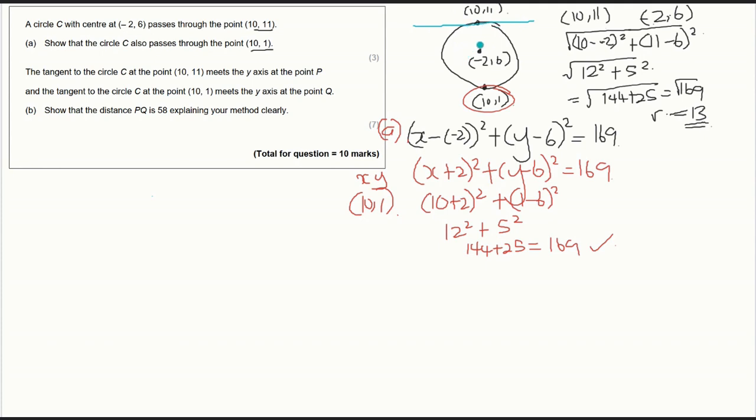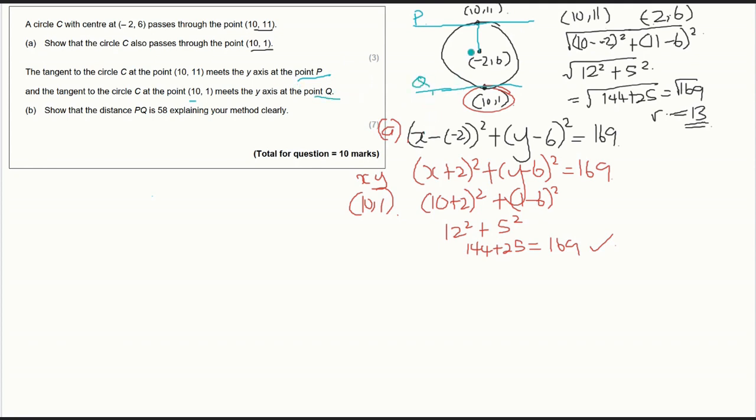Okay, so I have to find the gradient of this tangent. If I extend this tangent, and the next one is for (10, 1). If I extend this tangent, both, the diagram is not accurate, but I'm just giving you an idea. Let's say they are not parallel, if I extend those two lines, they will meet at different points on the y-axis. One will meet at P for the first one, then for the second one, it will meet at Q on the y-axis.